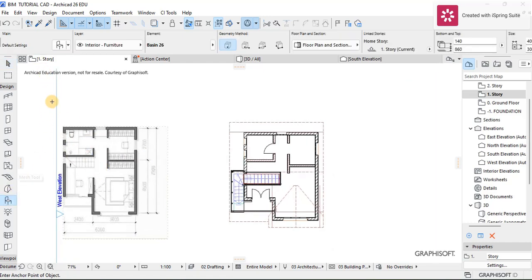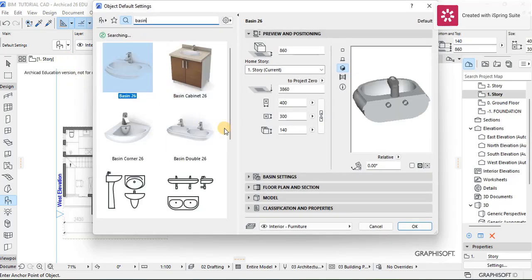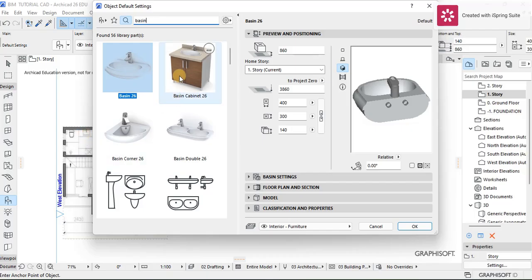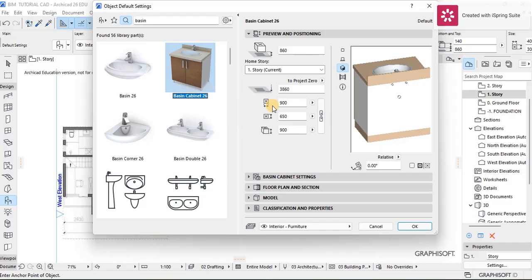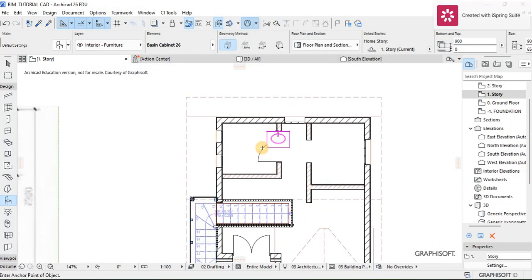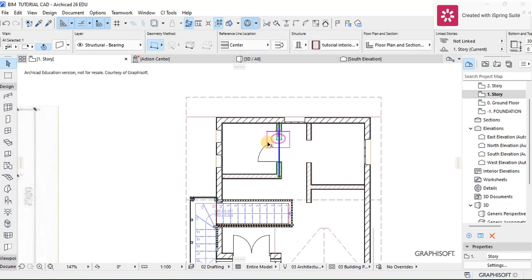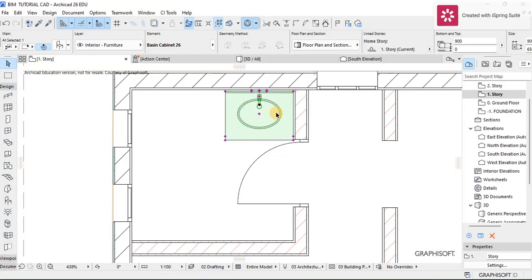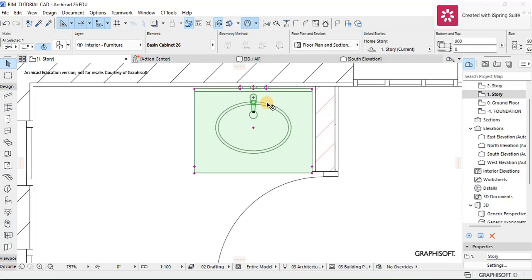So the first thing you're going to do is select the basin for the bathroom of the upper floor, which is going to be this one, because you can see this one is more box-like in the floor plan. So we're going to use this one with the cabinet. Let's make sure it follows the way we want it. Let's drop it to where it's supposed to be and drag it to that point. So with that done, now we have our basin complete there.